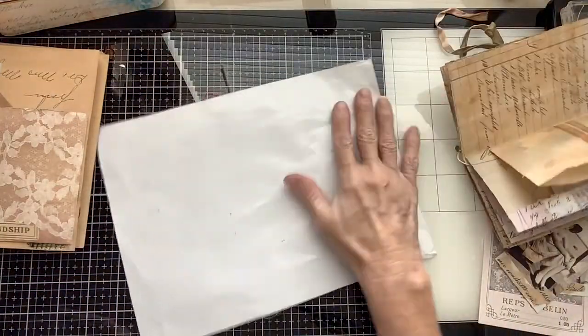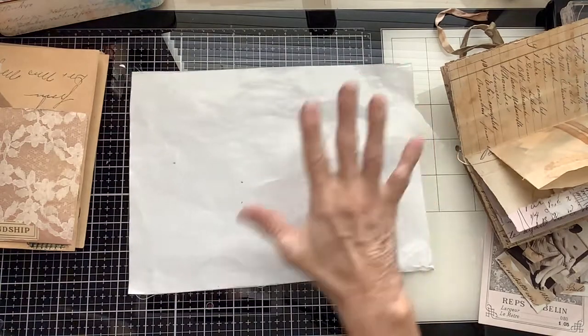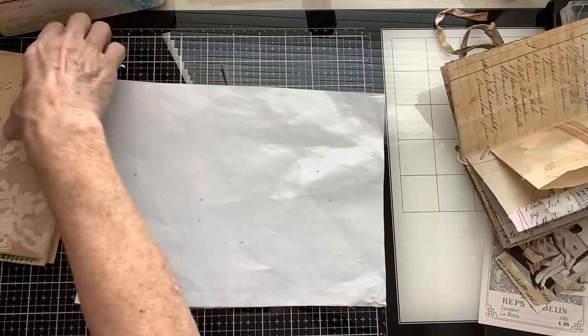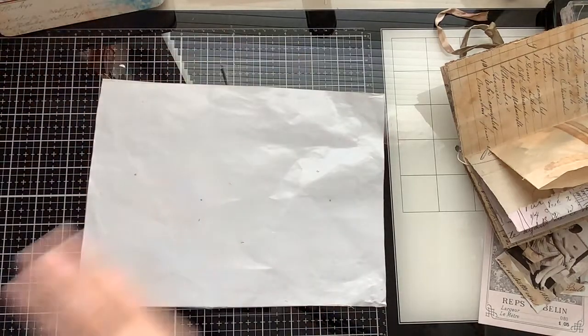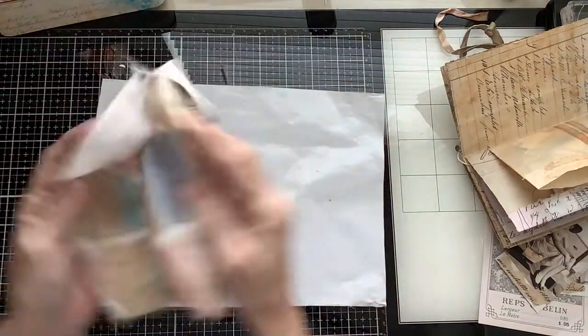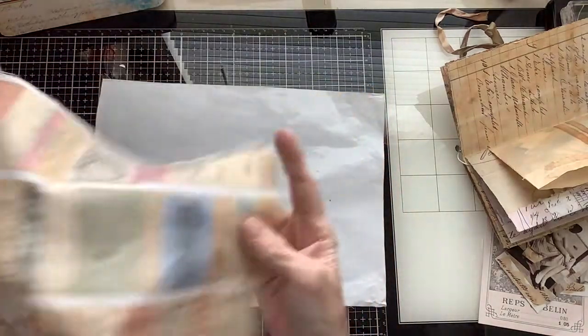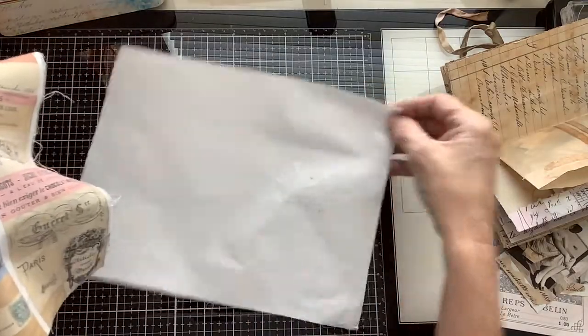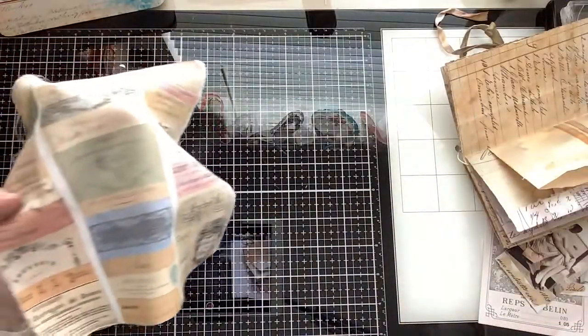Now this is still sticky, so if you had another piece to go and ready, or even tissue paper or what have you, you can put it right on it and use it again a couple of times. And this is not sticky at all. It's just fine. And it's great if you're going to embroider something or what have you. So I'm just going to put this aside.